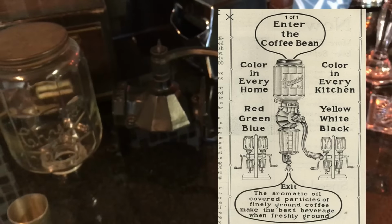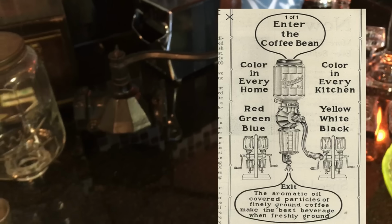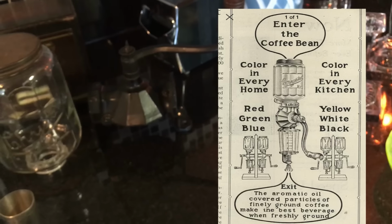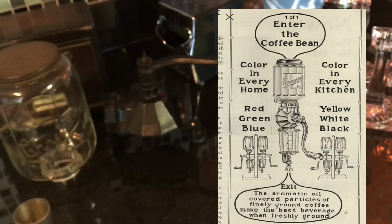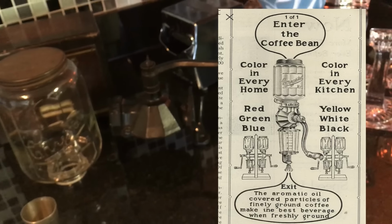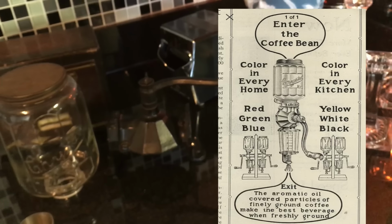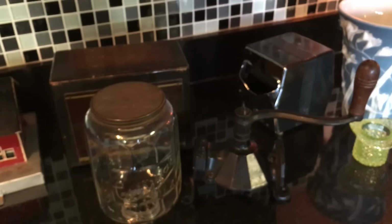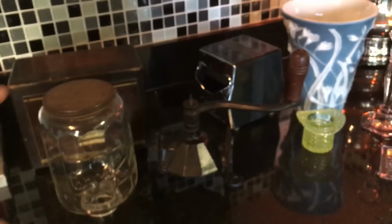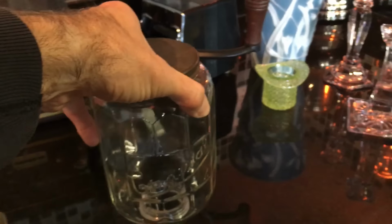Can it still be used? Well, you can still bolt this to the wall and use it, and just hold a cup underneath for your coffee grounds to fall into. But you could also do some searching and find the replacement spring-loaded metal front piece that goes on the bottom that actually holds the glass jar to catch the coffee. So we are missing a little bit here, but what we do have is the top portion of it in really good shape.